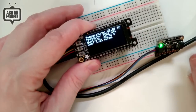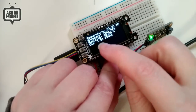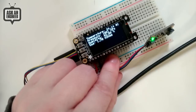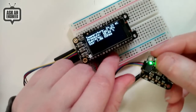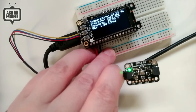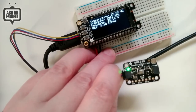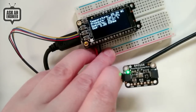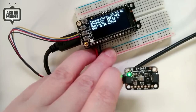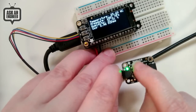The gas is measured in ohms, and I think the more volatile it is, the lower the resistance. I just turned it on, so it's going to go up and down a little bit, but it will settle. Then if I put it near alcohol or volatile organic compounds, something that smells a lot, the gas sensor reading will change. Again, it's a drop-in replacement for the 680, but has the ability to change the heater, but you're only going to really want to program the heater if you're using the machine learning thing. So if the 680 is out of stock, pick up the 688, you can just ignore that part. If you do want the machine learning stuff, you can't use the 680, you need to use the 688, which is this one. So just look for the 8.